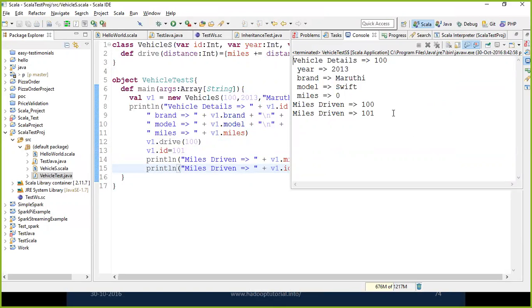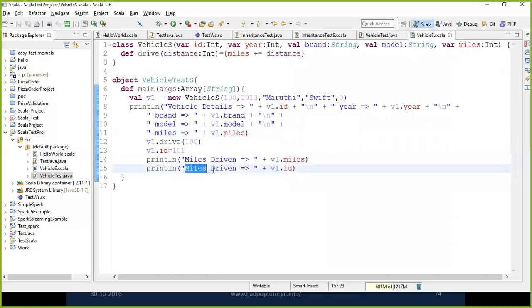So you set that ID value as 101. This is just a text message, but the value is 101.